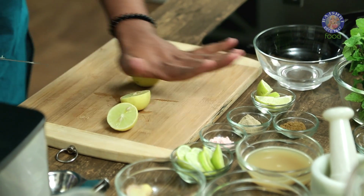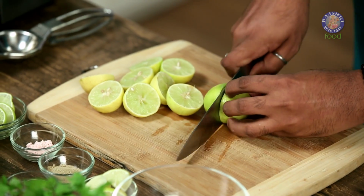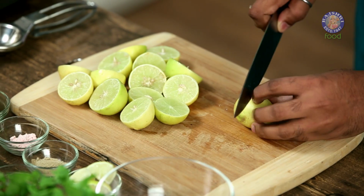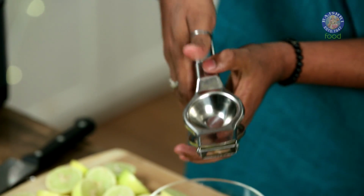I'm going to press this lemon with my palm and roll it lightly so that the juices release and make the lemon softer and juicier. Alternately, you could also heat this in a microwave for 5 seconds to make it juicier. The next step is to press as much juice as possible from these lemons.